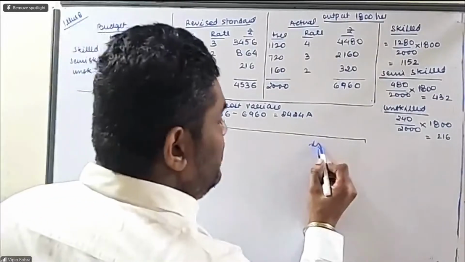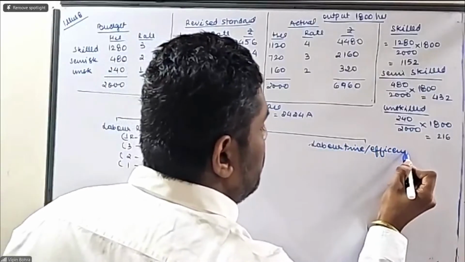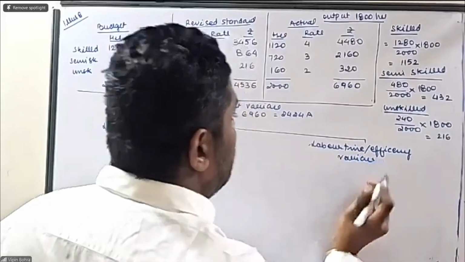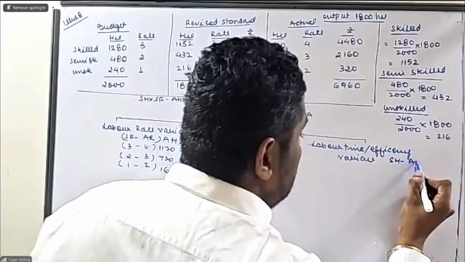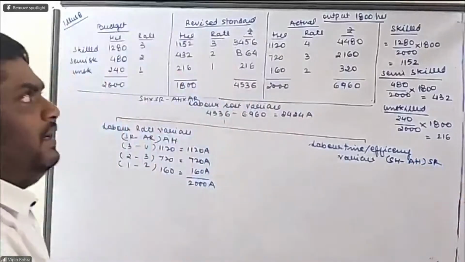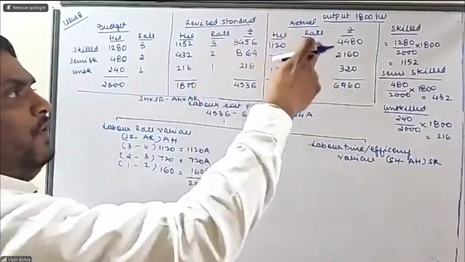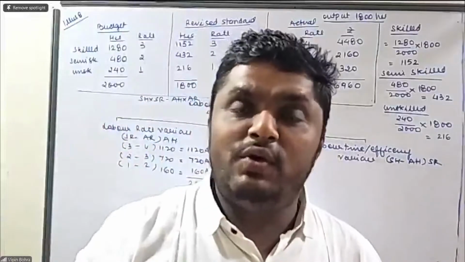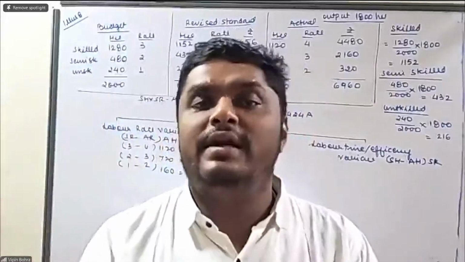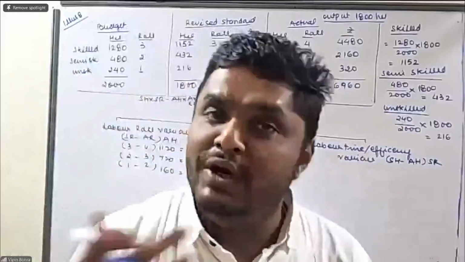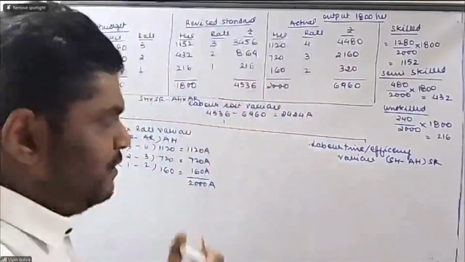Next is labor time, or we can say efficiency variance. So again, the formula is very simple. We have discussed also standard hours, that is we should have taken this much of hours, but the hours we actually took is this much into the standard rate. Again, we will not be taking the actual rate because actual rate is not important. It's only the standard rate. In material also I've discussed, we are taking the standard price, not actual price, because the production manager has nothing to do with the purchase manager in materials. Similarly, in the labor, also the same thing.